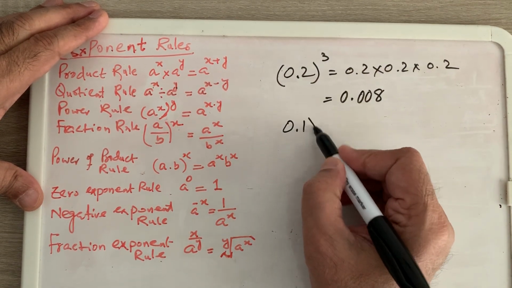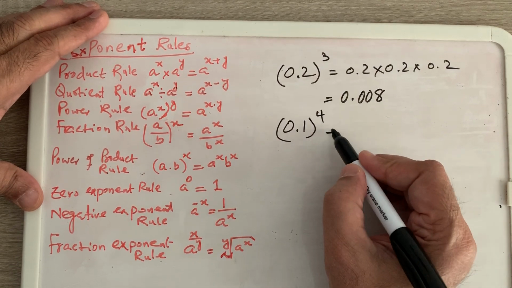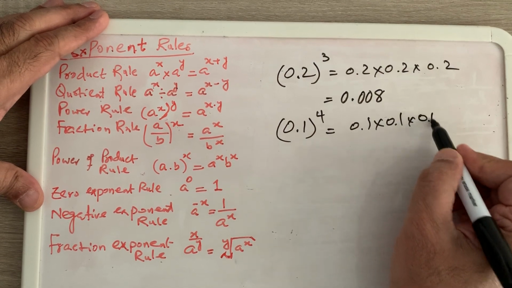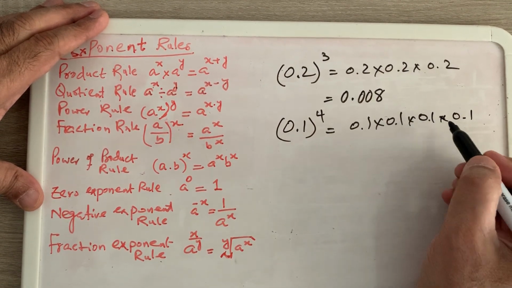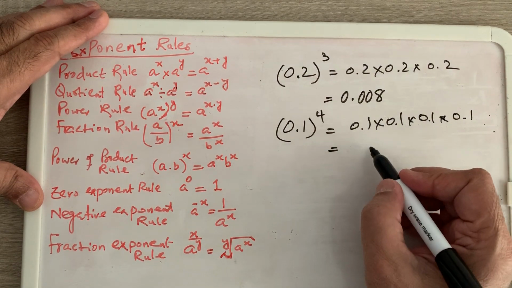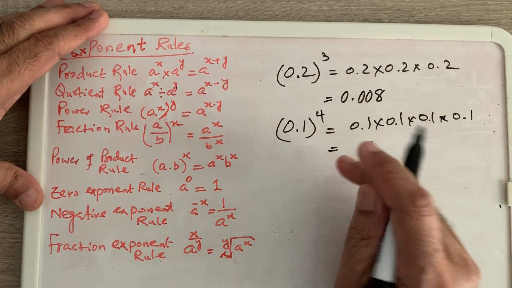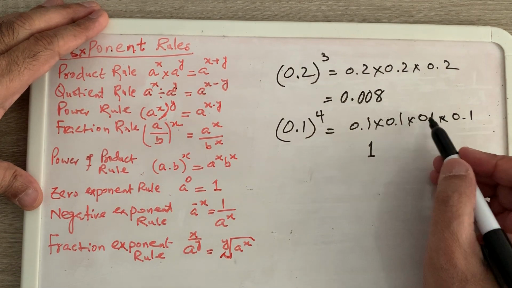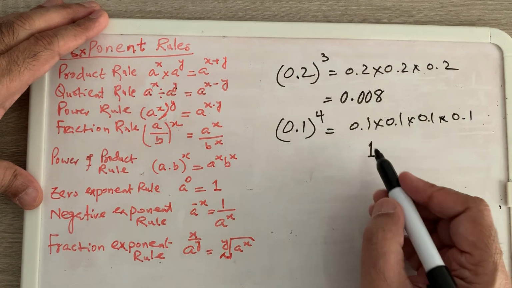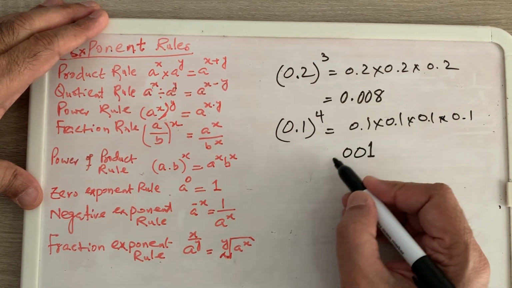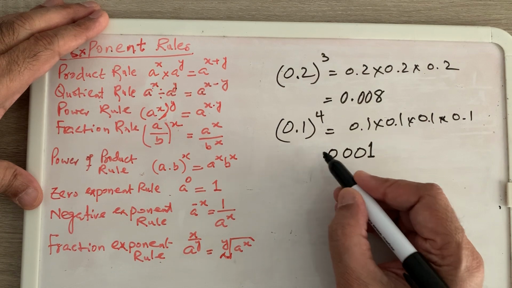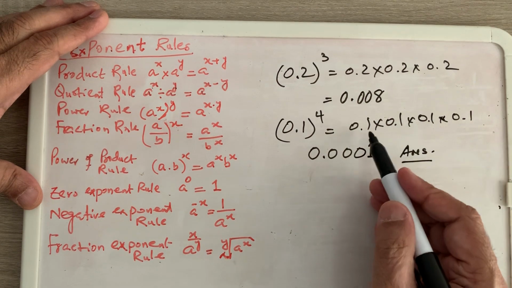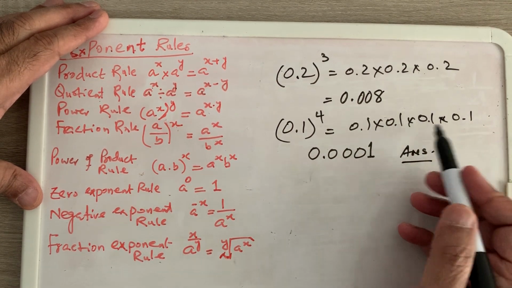Or if I have 0.1 to the power 4, so now I have to do 0.1 into 0.1 into 0.1 into 0.1. So 4 times, but 1 multiplied by 1 doesn't change the value. So 1 remains 1. But I have to place the decimal after how many places? 1, 2, 3, 4, same as the power, right? So 1 is here, 2, 3, 4. Now my decimal is here. So hope you learned this. So 1 doesn't change its value when we multiply 1 with 1, right?